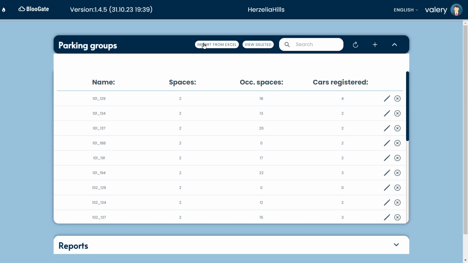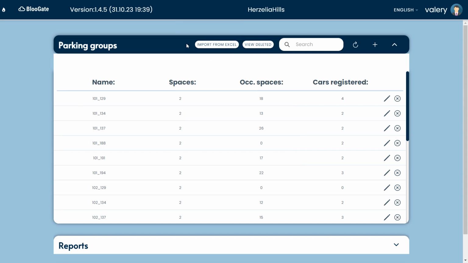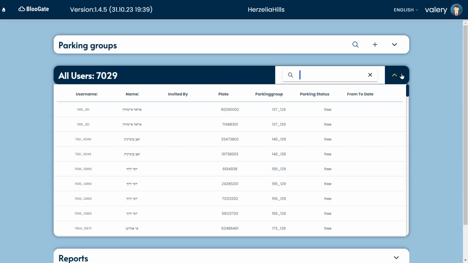The GUI allows to import groups and users from an Excel file. This way, the client can import data from another application or database. The all users panel is for quick access to a desired user.